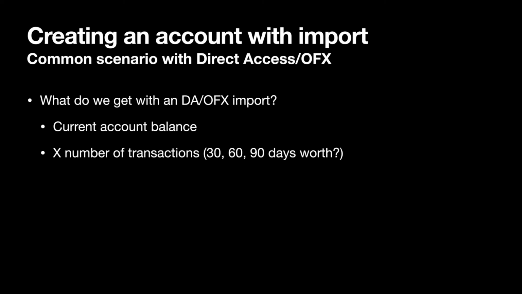Now, I say some number because this is something that's out of our control, right? We can't say, hey, we're setting up an account and I want a year's worth of transactions. The reason is that it depends on how you're connecting, and it depends on what the bank allows. We request as many as we can get, but we usually get somewhere between 30 and 90 days' worth of transactions. This comes up sometimes. People say, hey, I'm starting Banktivity and I want to download all my transactions of 2020 when setting up my account. And that's usually just not possible.